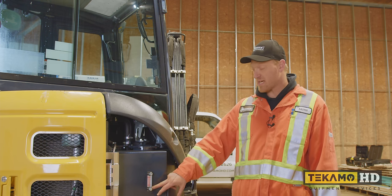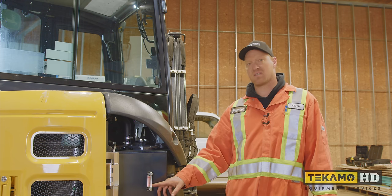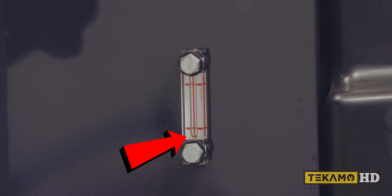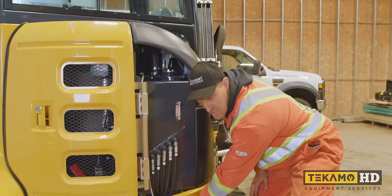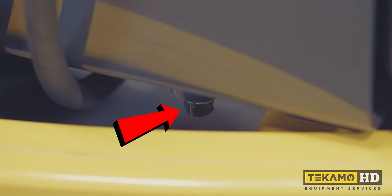Your hydraulic tank sight glass is here. The reason I don't think any water got in is because the oil is still lower than the sight glass. But to be safe, we're going to change it. On the tank, we've already removed this panel here. The drain is just underneath here. It's a little square plug that takes Teflon tape to reseal it back up.